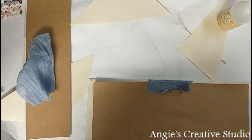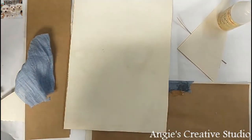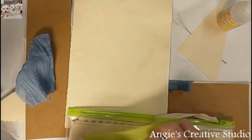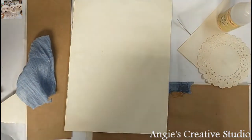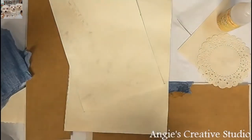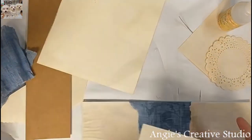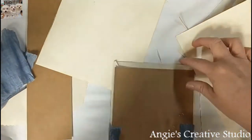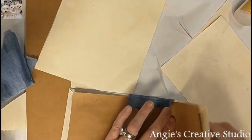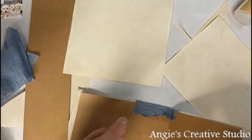This is some stuff that I've coffee dyed, but this is mixed media paper, and different stuff that I'm going to use to decorate the outside of it. And I am not going to do anything fancy.